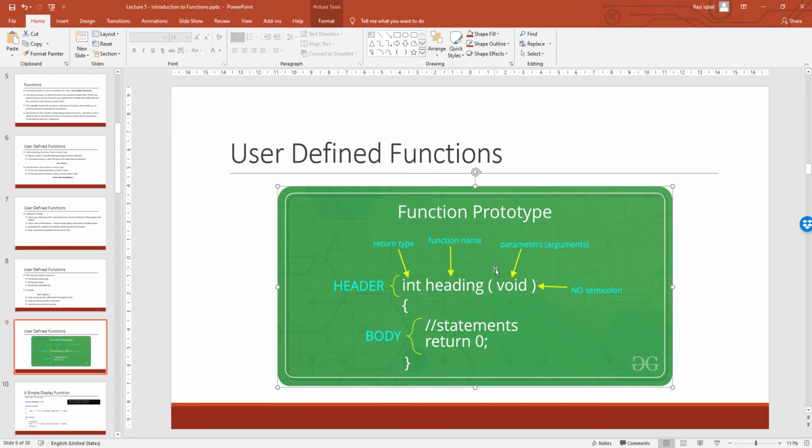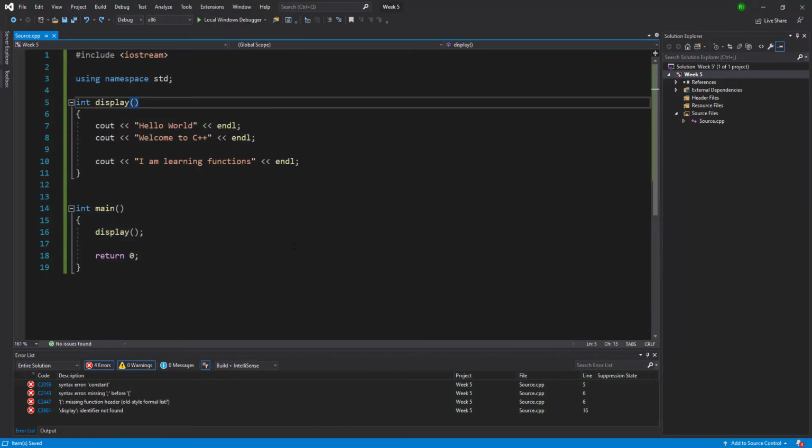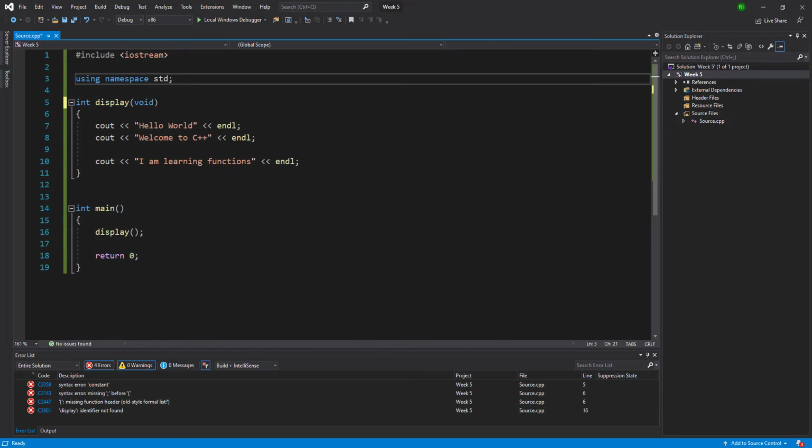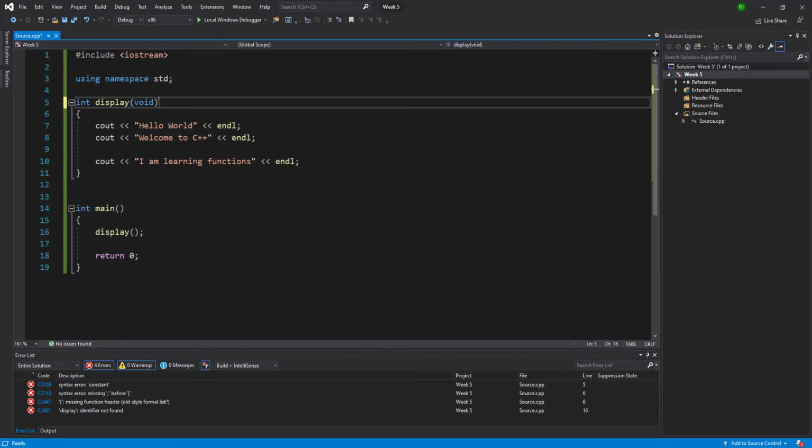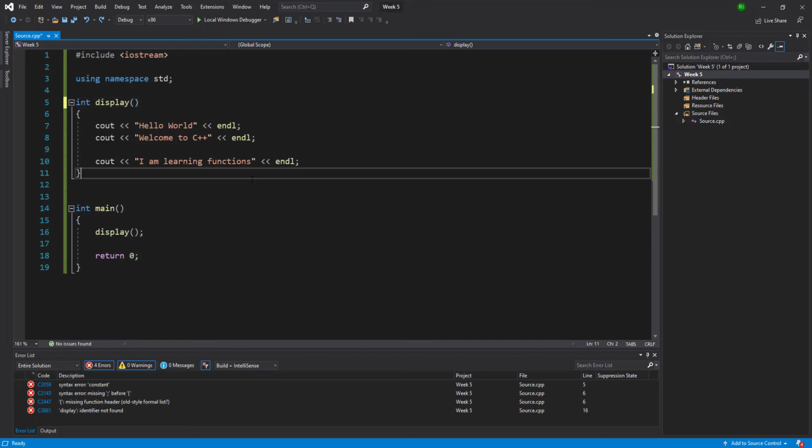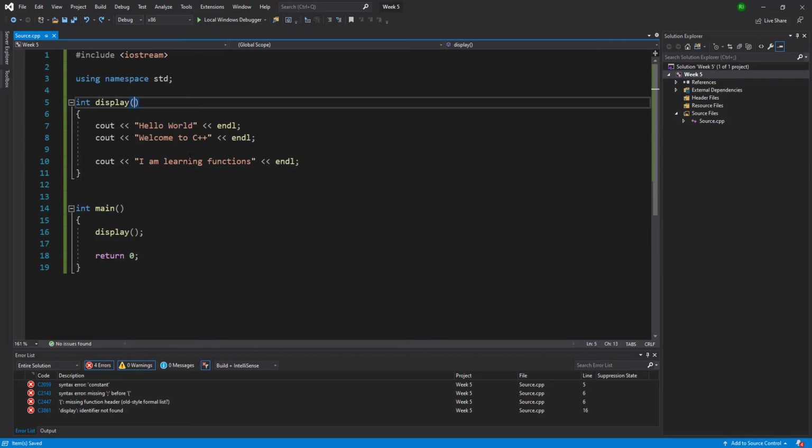All right. Then we have parentheses over here, and inside the parentheses we have nothing, which means it has a void inside. Void means nothing. Some programmers prefer providing a void inside. Since there was nothing inside, I did not provide anything. So you can write it this way, or you can provide a void inside if you want. Both are fine. Void is more readable if you want to provide more information about your function, but even if you don't provide void, it's absolutely fine.